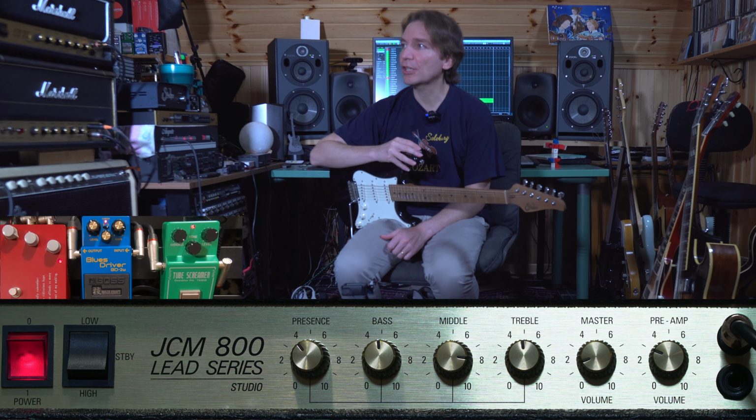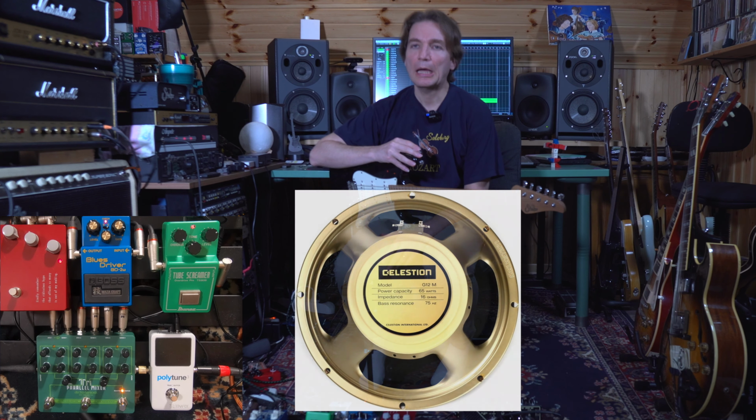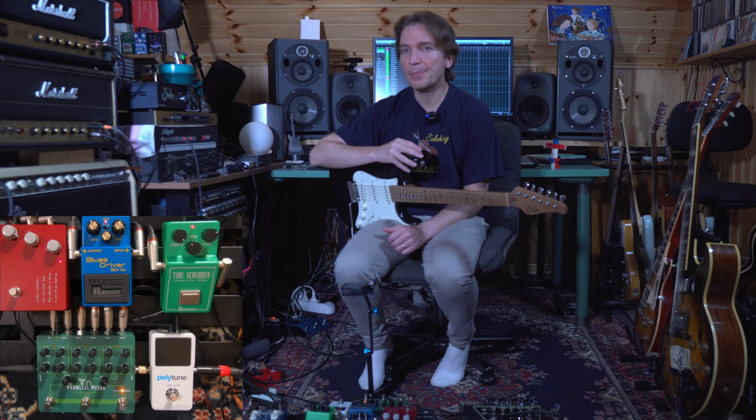Then the Marshall JCM 800 with the following settings. Then as a cabinet I'm using a Creamback mic'd with an SM57, with a preamp that is an API 512, that is then going into a Lynx Aurora converter and then into the computer.